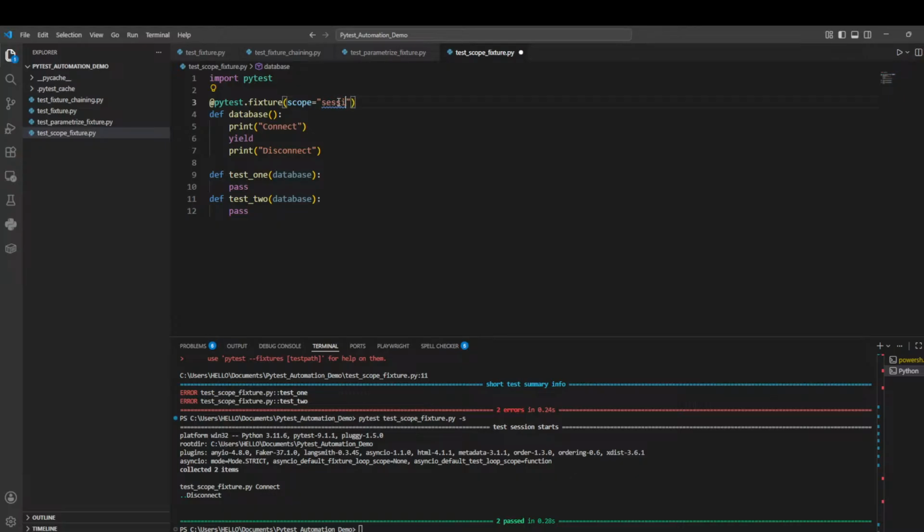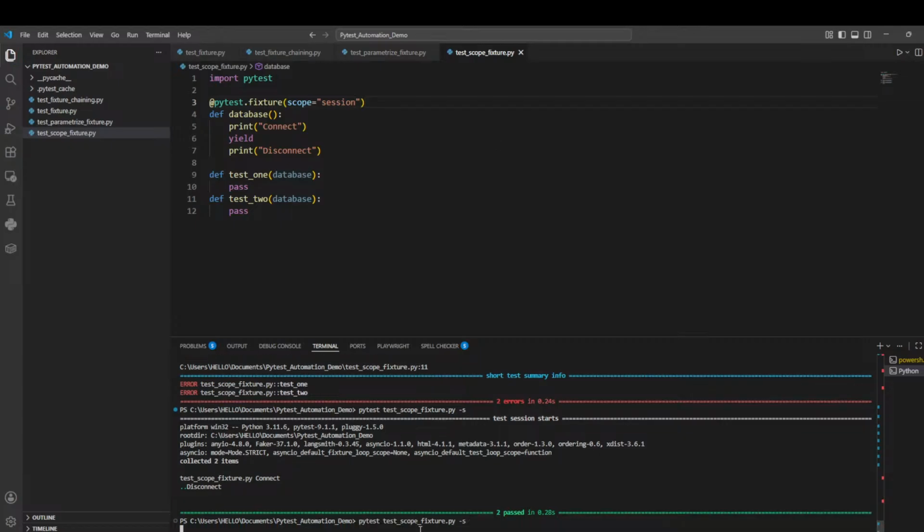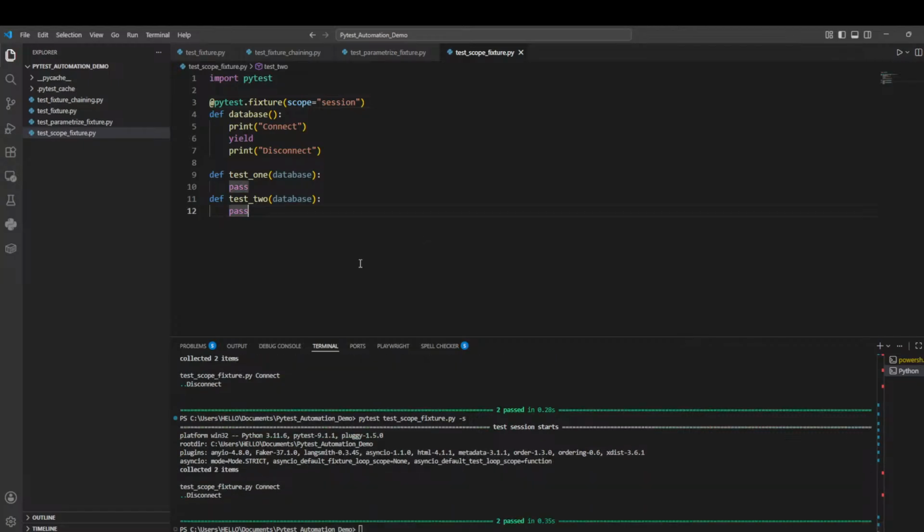So if we change the scope again, the output changes, but in real life when we are defining the scope, the fixture is available only within that scope.